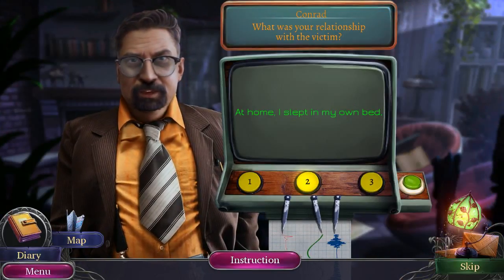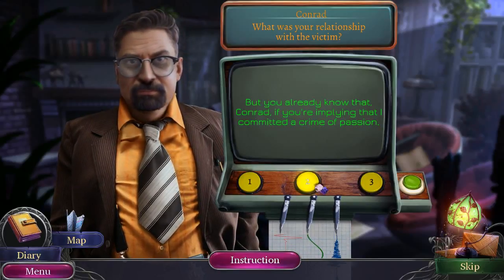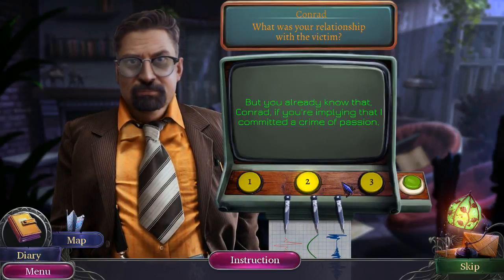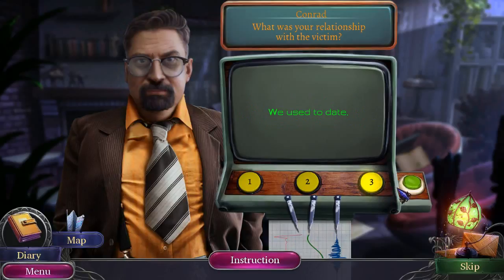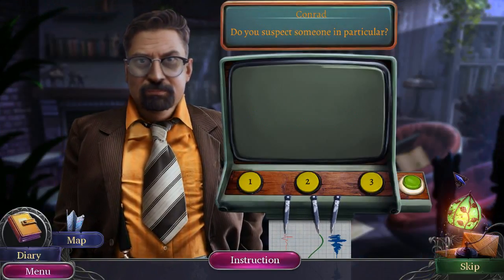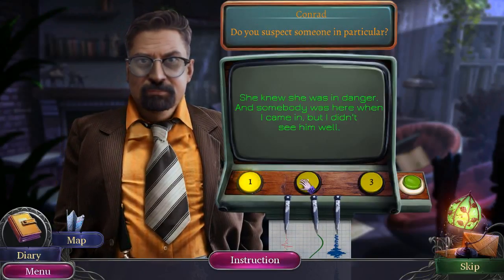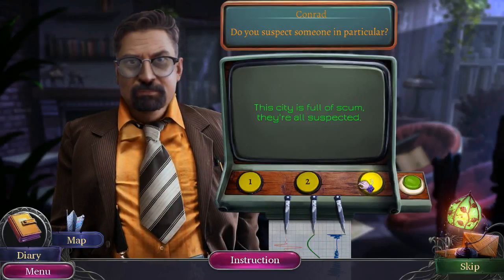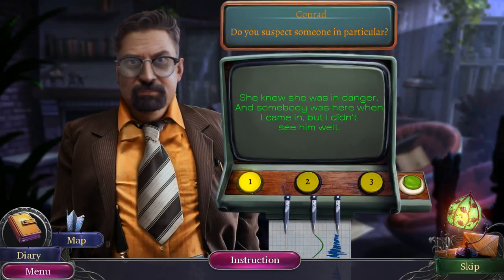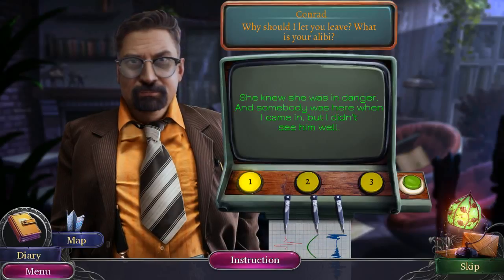What was your relationship with the victim? No, we don't have one. But you already know that, Conrad, if you're implying that I committed a crime of passion. We used to date. Do you suspect someone in particular? She knew she was in danger, and somebody was here when I came in, but I didn't see him well. I suppose I'm a suspect. The city's full of scum, they're all suspected. Why should I let you leave? What is your alibi?